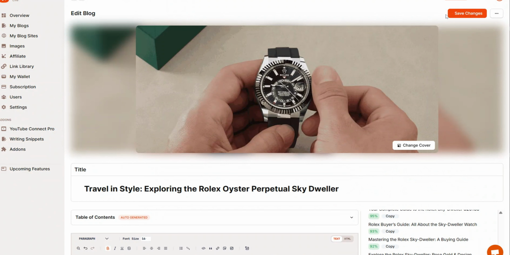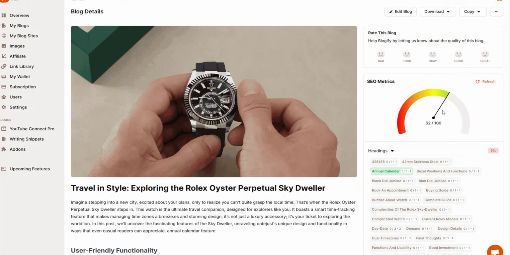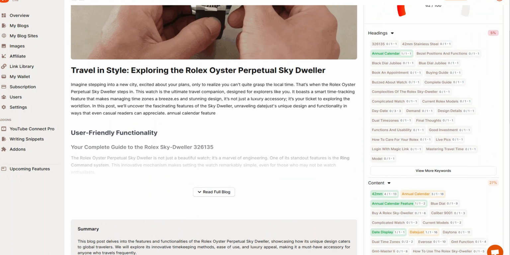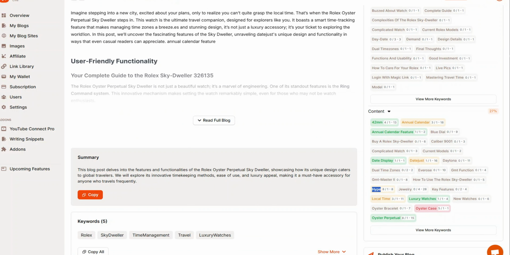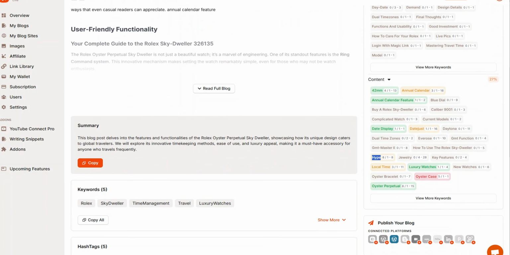Now you can head over to save changes, and once that's done, you can see the bar has gone up by just a little bit. You can see that it has automatically updated the keyword that I have included based on what is recommended. Now, if you include a keyword into your content and it doesn't show up over here, you can always click refresh and it will give you the latest up-to-date keyword that you've included in here.